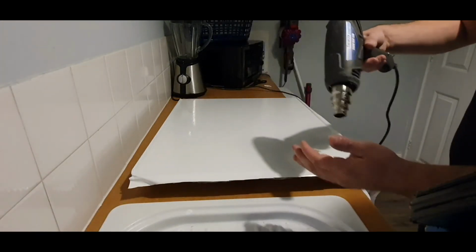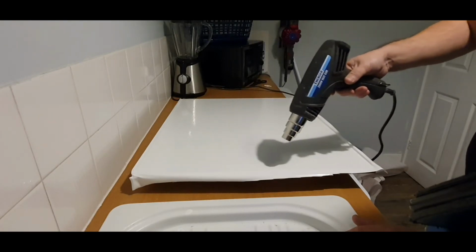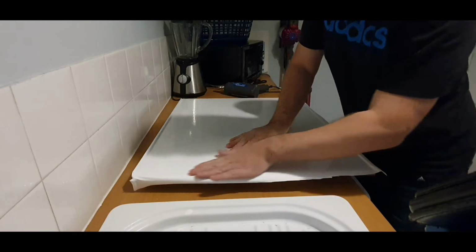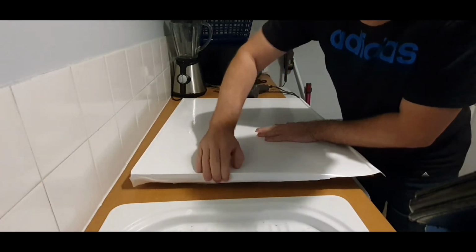So the general gist is heat this up and we're going to get it nice and flexible. Just do a section at a time. You can see how it kind of curls around anyway. Get a nice straight edge. Tidy up the edges, the actual corners and things afterwards, that's no problem. You make sure you get to a good edge.